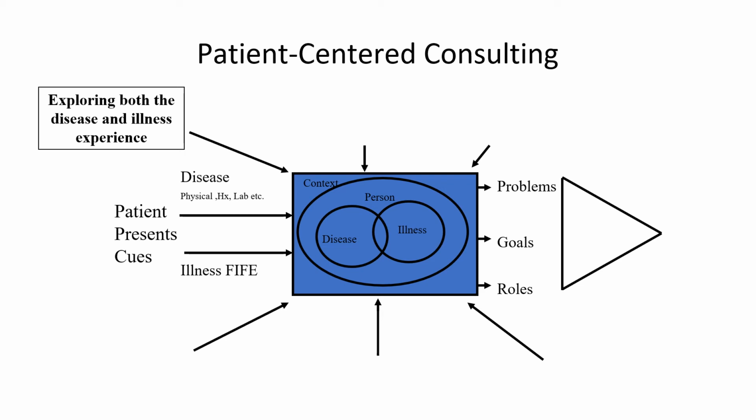That's a quick example of how we could use the five components of exploring the illness in a patient presenting with lower back pain. You could have 5 patients with the same exact medical diagnosis, but the illness experience would be completely different for these 5 patients. 5 patients could all have lumbosacral strain. One patient could think, well, yeah, I figured after I lifted those heavy things, that's why my back hurt. Another patient might think, well, I think it's cancer.